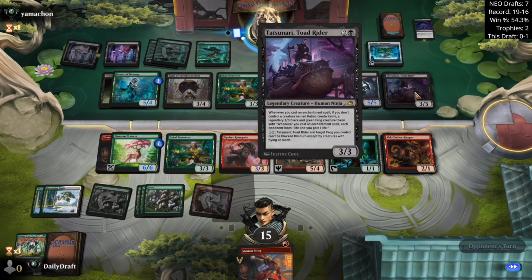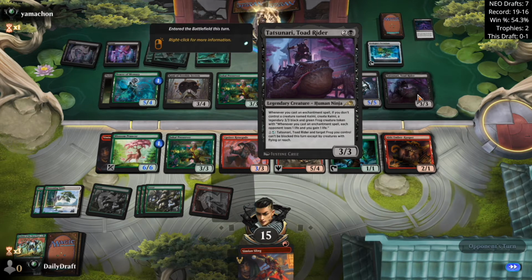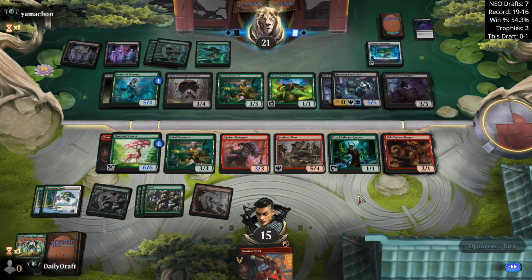Oh, look. Another rare. Okay, what does that one even do? Whenever you cast an enchantment, they get a 3/3. And then whenever they cast an enchantment after that, they drain us for 1. Okay.